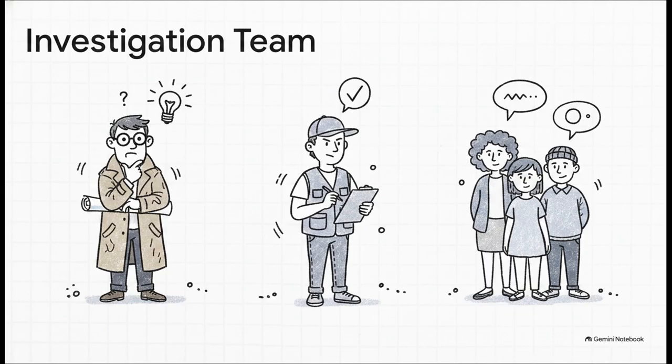So let's introduce the cast of characters you need for a data inquiry. First up, we have the investigator. This is the architect of the whole project, the person who actually conducts the inquiry and designs the master plan. Next, we have the enumerator. These are basically your boots on the ground, the people who are actively helping the investigator collect the information out in the field. And finally, the respondents. These are the individuals actually providing the answers. They're the people from whom the statistical information is gathered.